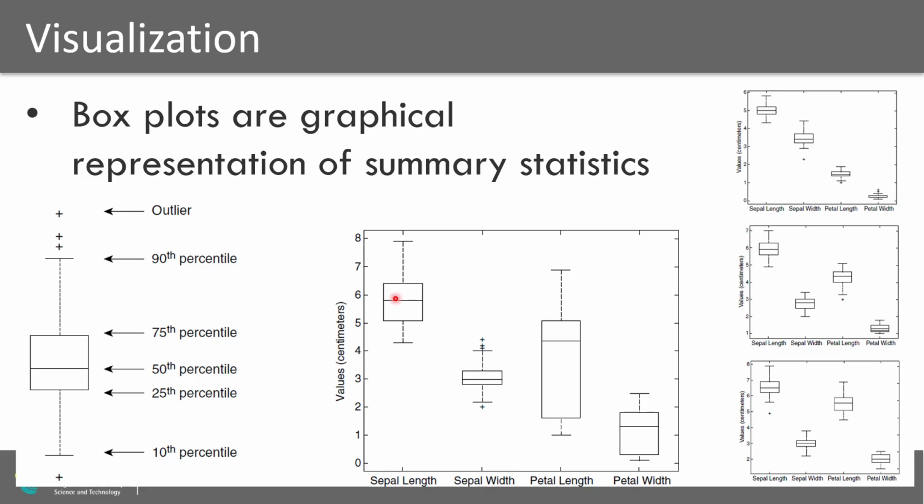So we can see how this box plot, which is a relatively compact representation, gives us information about all these attributes in the same context, because the same values are shared for all of them. We can see, for example, that the petal width is clearly smaller than the sepal width, and that the sepal length is generally bigger than the petal length. So we see these relationships between the different attributes in a very compact representation.